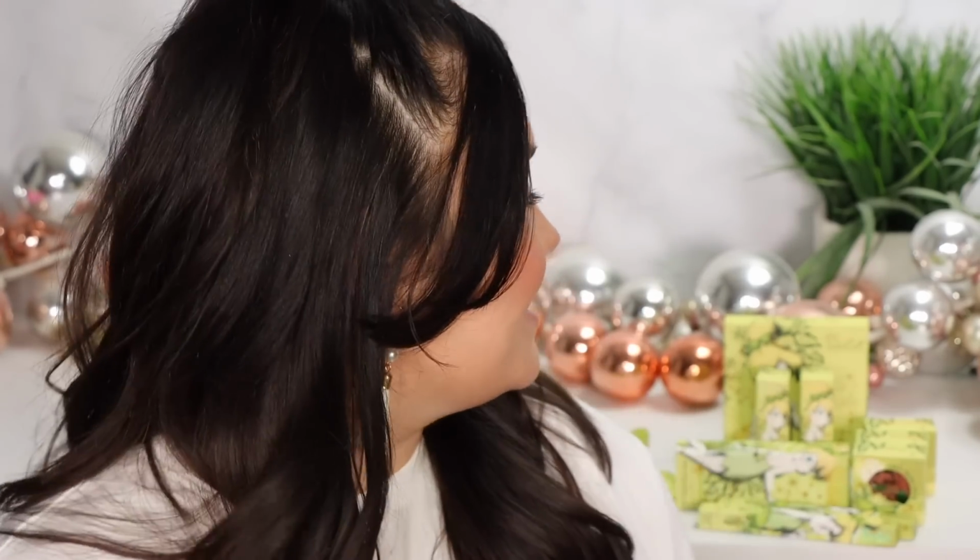So let's get started. Can I just say, first of all, this is the best Tinkerbell packaging I have ever seen. She's a little more spunky. I love the whole sketching of it. It's like a sketch drawing. It is beautiful. I feel like it's such a step up from what I would have expected from a Tinkerbell collection. We've seen them do the pretty standard Disney packaging. However, this seems so much more elevated. It got me really excited.